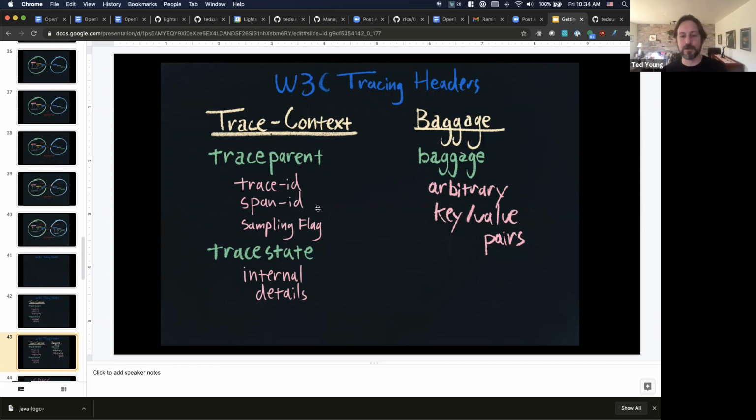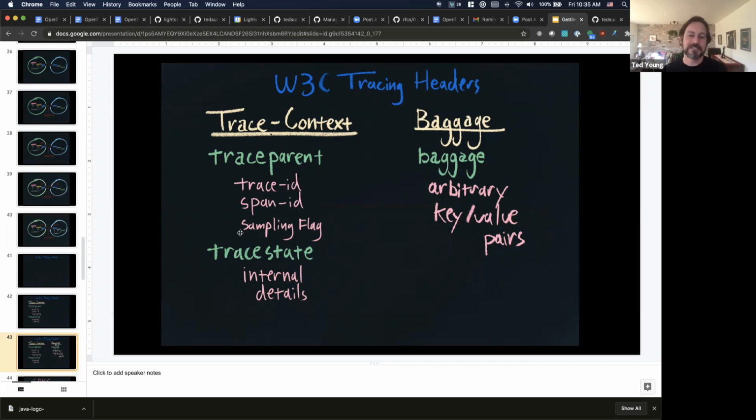When you make your own operation, your own span, you get a new ID and you become a child of this parent operation. This is how we form a graph out of your data. You've got the ID of the overall graph, and then the span ID is like the ID of the nodes in the graph. These nodes are connected up in what we call a parent-child relationship. So it's just an acyclic graph, nothing crazy happening there.